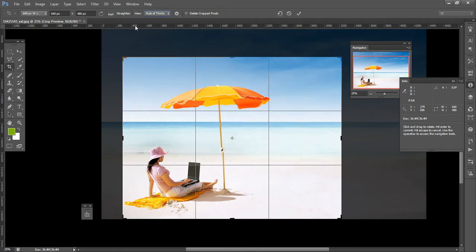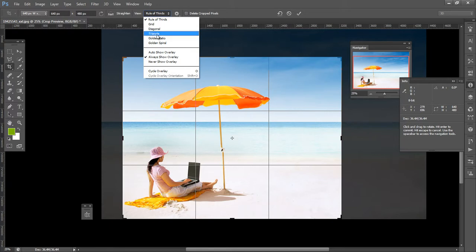So you can place the important element in these rectangles, so that you can achieve certain kind of prominence for the particular part of the image. So this is extremely useful for arrangement while you are cropping.